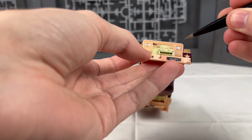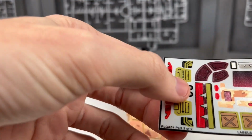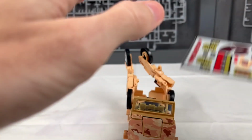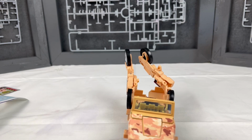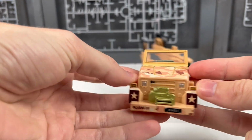You do not get any stickers for these grill pieces, or for these little lights down here, or for the headlights, I don't think. Maybe you do, actually. There are these little stickers right here. So you know what, we're going to wait to the end just to make doubly sure that they're not supposed to go anywhere else, but we may actually have some headlight stickers. But here's what the front end looks like as of now.